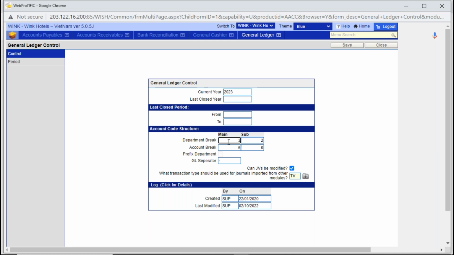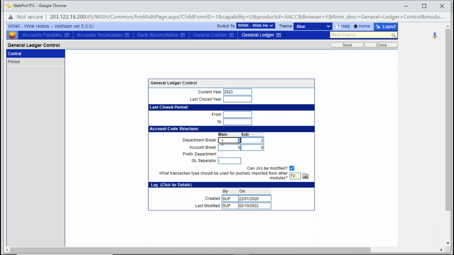Then is the department break. The department break is when you map. When I gave the example of printing and stationery, printing and stationery will be mapped to IT, to the admin department, to minor operating departments, to front office, to every possible department available. So for that department, what is the length of the code?